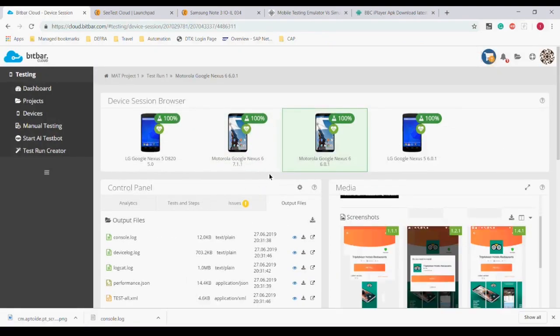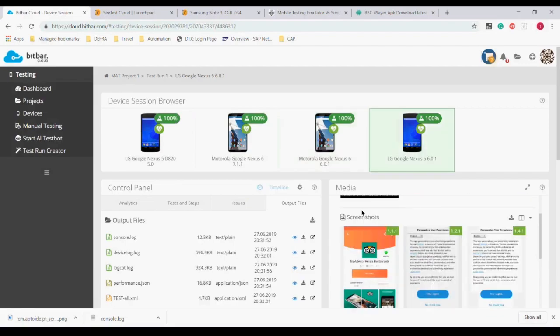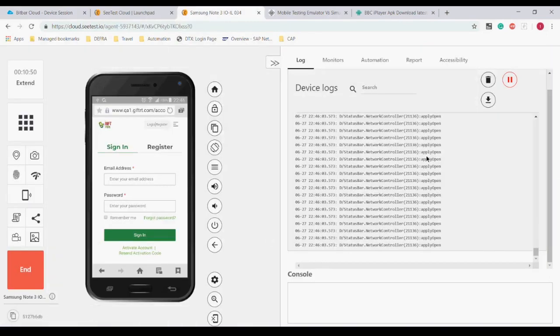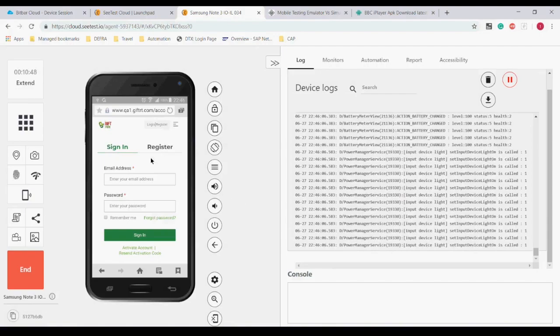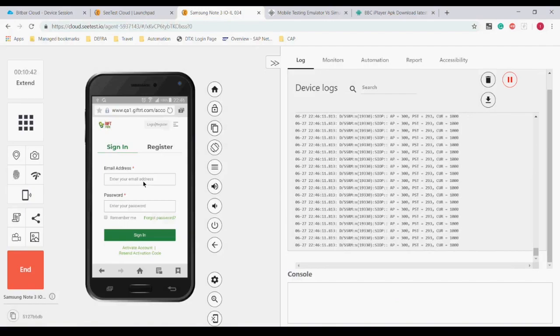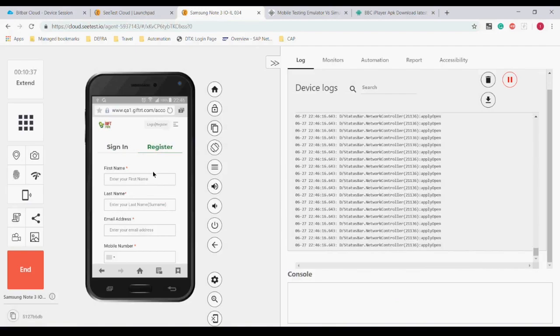So basically, this is how you would run a test on an application across multiple devices simultaneously, and then generate your logs and your test steps, and also report any issue that you may find as a result of that. So we'll go back to Samsung Galaxy, basically just to show you the steps to carry out registration or signing in on giftreach.com and all that.